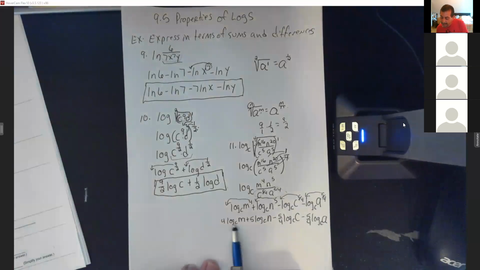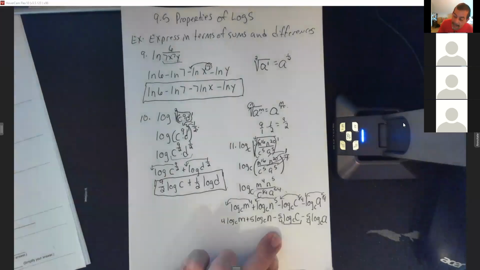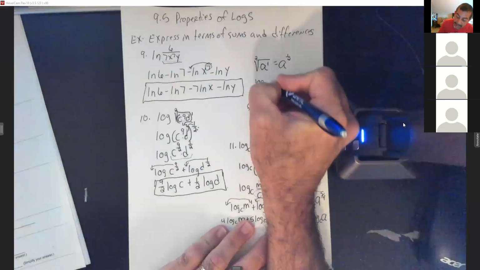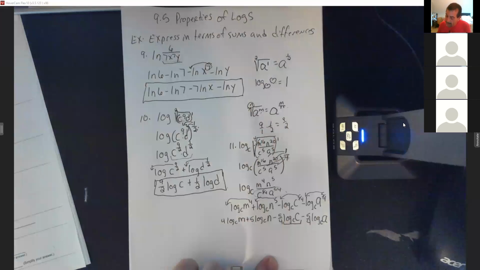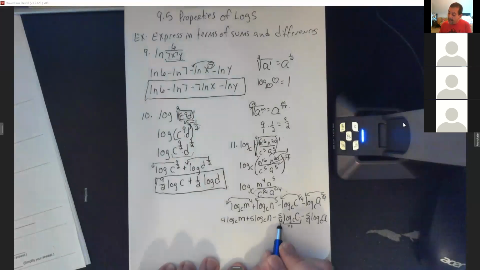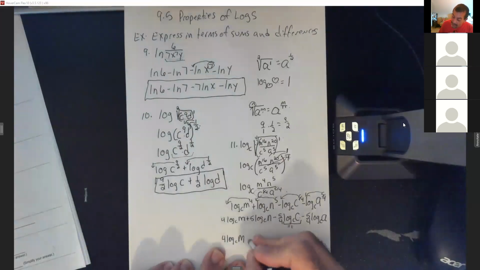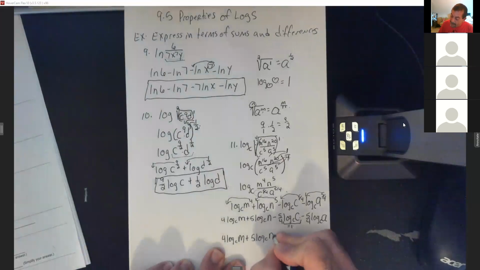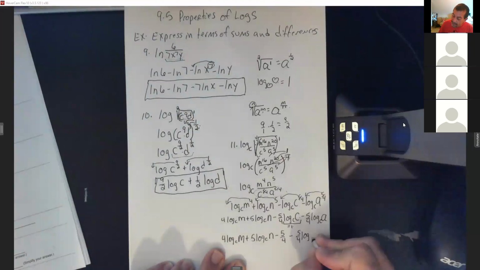So I'm looking at the first term, nothing I can do. I got a log c with an m here. Nothing I can do to the second term. I got a log c with an n. But y'all look at this third term. You got log c of c here. And we went through that property the other day: when the log matches the base, all that equaled was a 1, which means the log c of c part equals 1, and we're going to multiply that 1 times that negative 5/4 so that that term becomes a negative 5/4. So my final answer will be 4 log c of m plus 5 log c of n minus 5/4, and then at the end is minus 5/4 log c of a.